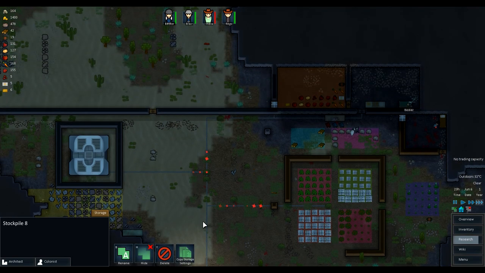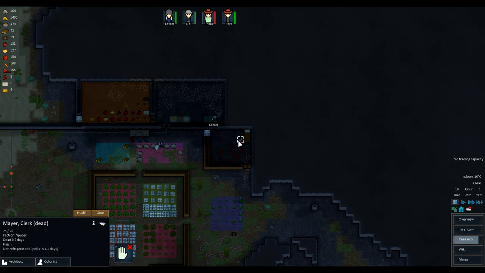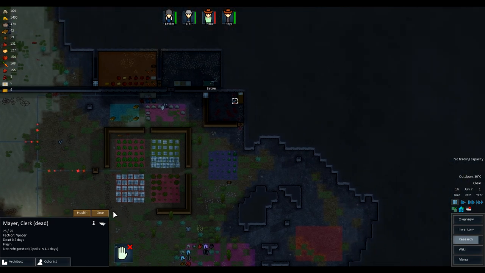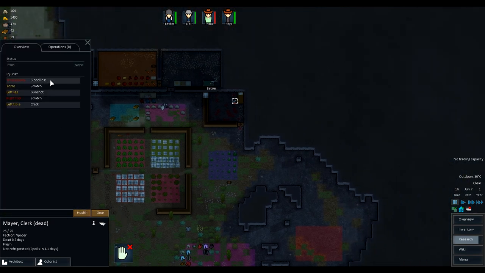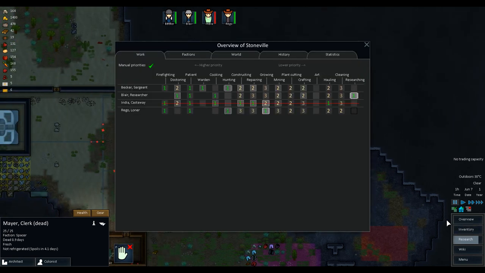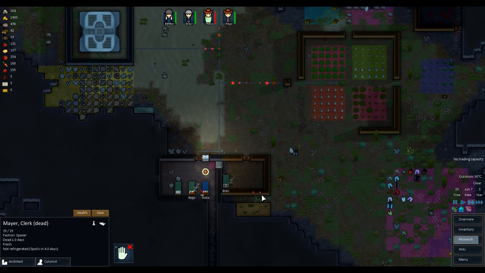Wow, the day passed really quickly. I did not take it off speed 3. Oh, our prisoner died. Damn it. I was hoping to recruit him. Wonder how he died. Let's take a look. Probably blood loss. Did we not have anybody doctoring? Yeah, we did. Blair was set to doctoring. Becker was set to wardening. Huh. We got plenty of medicine. Now, that's one of the drawbacks of playing on speed 3, obviously.